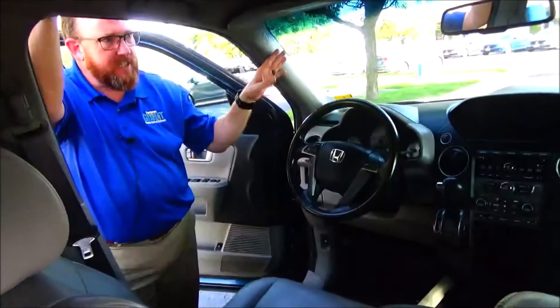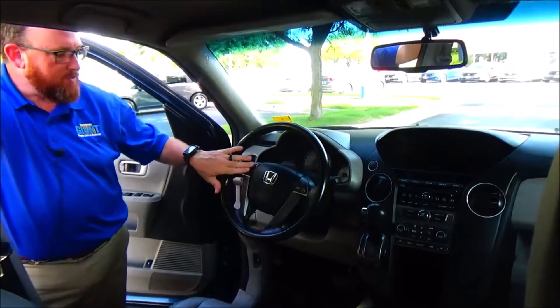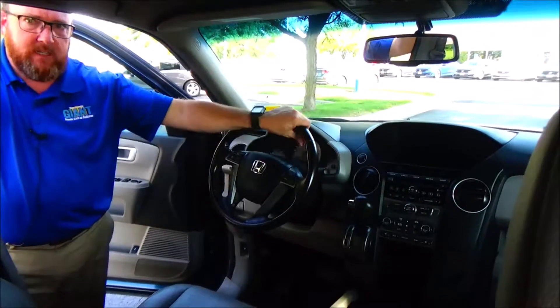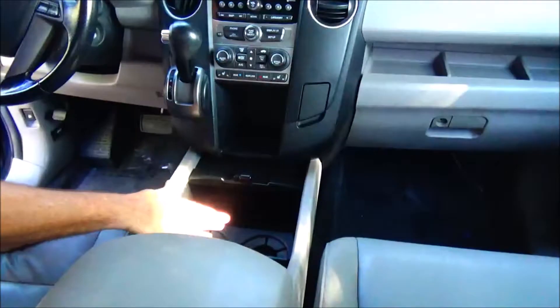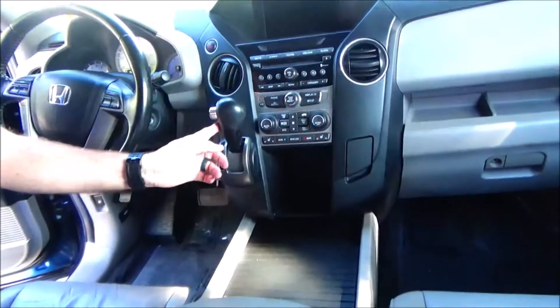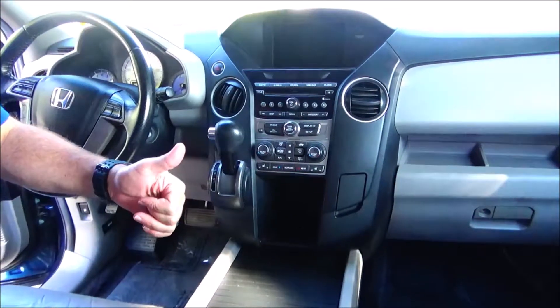On the interior you have driver and passenger side airbags, side impact airbags, and side curtain airbags for the first, second, and third row. There's fingertip control for Bluetooth, radio controls, and cruise control. Tilt steering, intermittent front wiper and rear wiper control, leather-wrapped steering wheel and seats, an armrest with storage, USB auxiliary and 12-volt ports, cupholders and storage running all the way back with a cover, and a 4-speed automatic transmission with overdrive. The VTM4 lock engages four-wheel drive lock in first or low gear only.